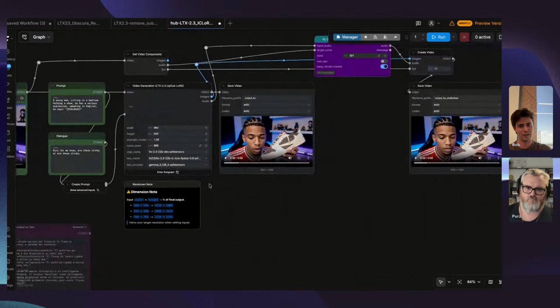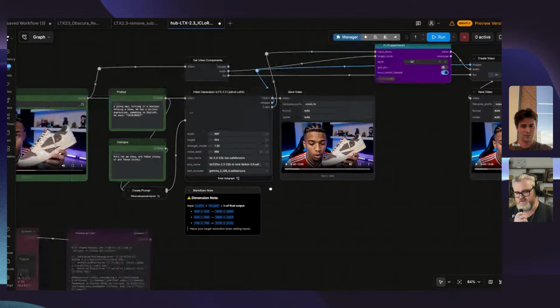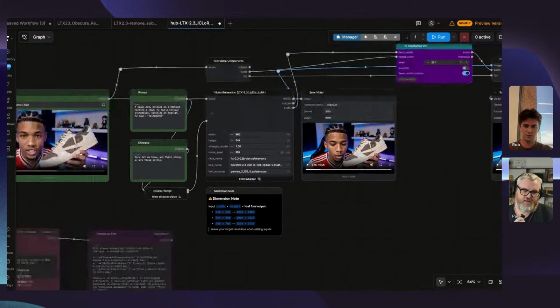And I'm sure Lightricks is cooking up some new stuff. So I'm always excited for the upgrades. Yeah, they're always working on something crazy. They also have the HDR LoRA, which we can't even show off really well yet because we don't have the ability to preview the EXR files on Comfy Cloud. But the HDR LoRA exists, and you can go out there and make stuff in that color space as well.